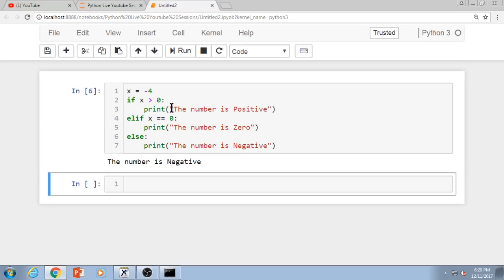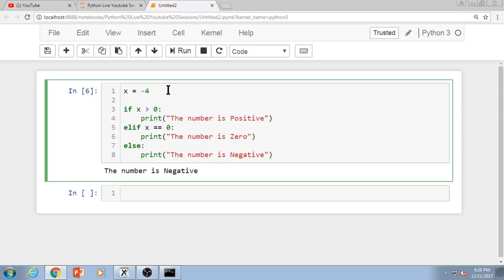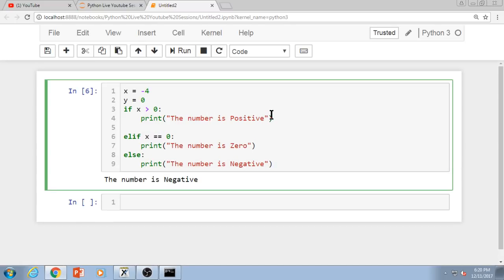Now since there is only one single line inside each of these, you are not able to see the long run effect of it. But let's say there was another variable y, the value of which was not defined. Let's say we initialize it with a 0, and now based on the value of x, if it is greater than 0, we assign y to some value, let's say 50.